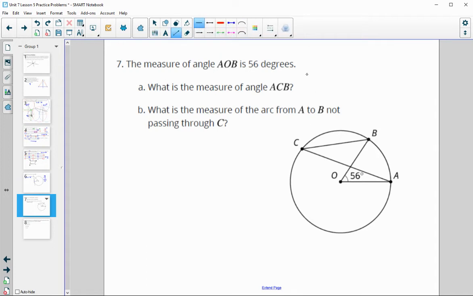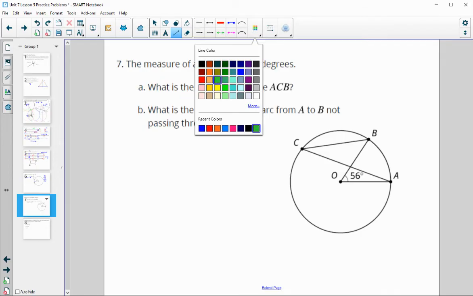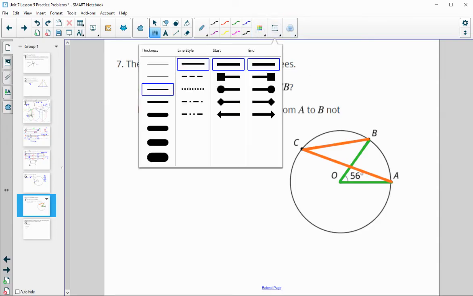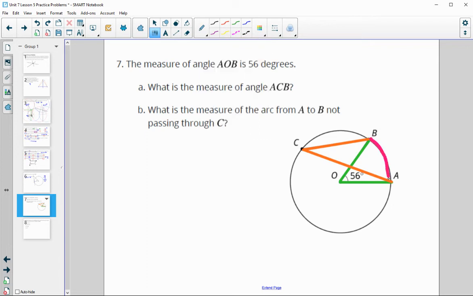Number seven, find the measure of angle AOB. AOB is given to you. So AOB is 56. What is the measure of ACB? AOB is a central angle. ACB is an inscribed angle. They both intercept the same arc. They're both starting and stopping at A and B. So they share this same arc. Remember that a central angle is the same as the arc. So this arc is 56. And the inscribed angle is half the arc. So when we get to ACB, that's going to be 56 divided by 2, which is 28. And then what is the measure of the arc from A to B, not through C? That's going to be that 56.